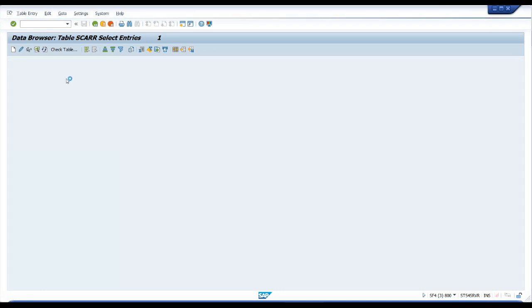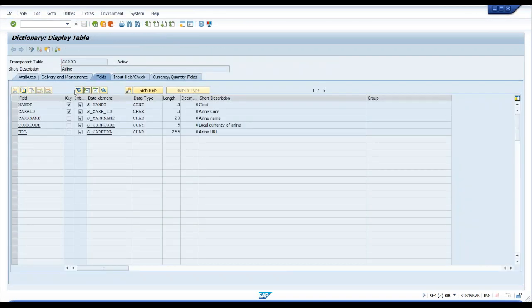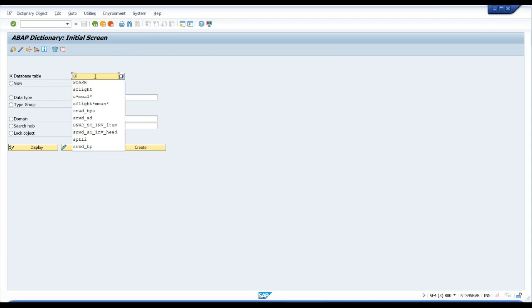Then coming back, there's another table, the SPFLI table, and that SPFLI table is going to store the information about the flights going from one destination to another destination. That is read based on a combination of flight from and flight to. But to calculate the number of seats, I will go with the SFLIGHT table, not the SPFLI table.